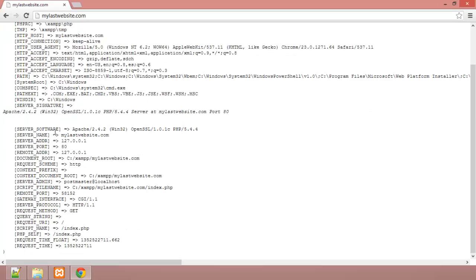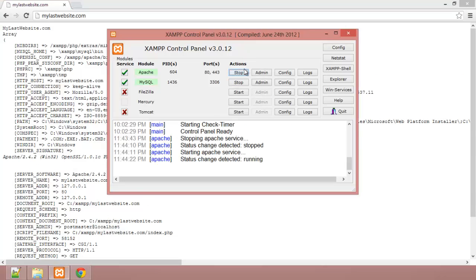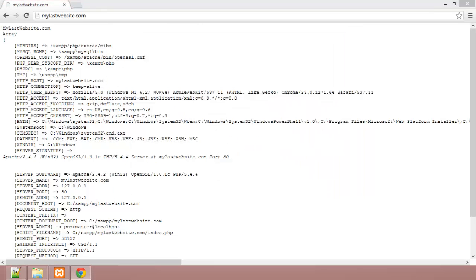Pretty good. Now you might have to restart your Apache server because it might not affect the changes that you did on the Apache configuration file. To do that, you would simply click stop, and then in my case, Windows is bringing me up with the password pop-up.